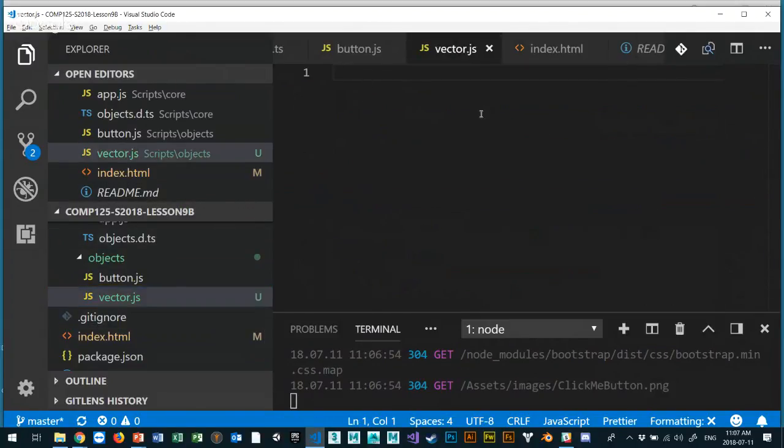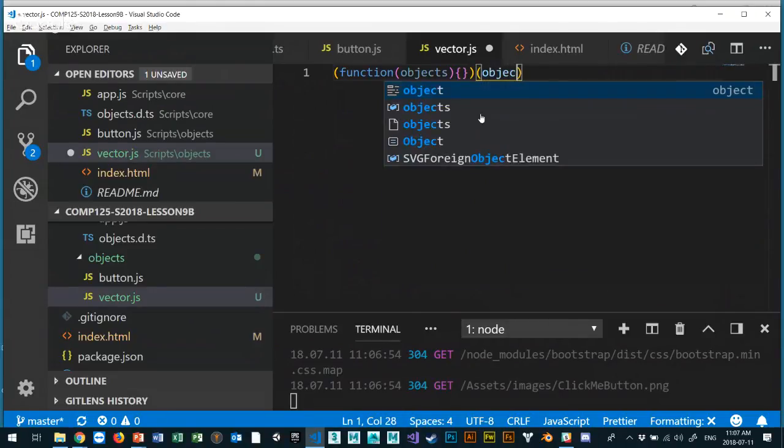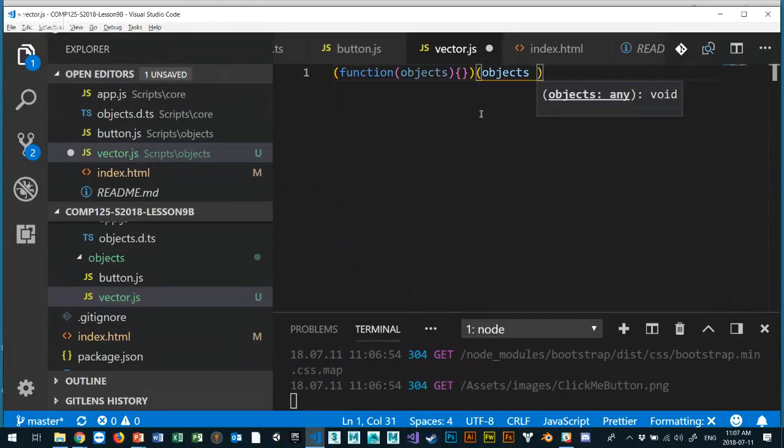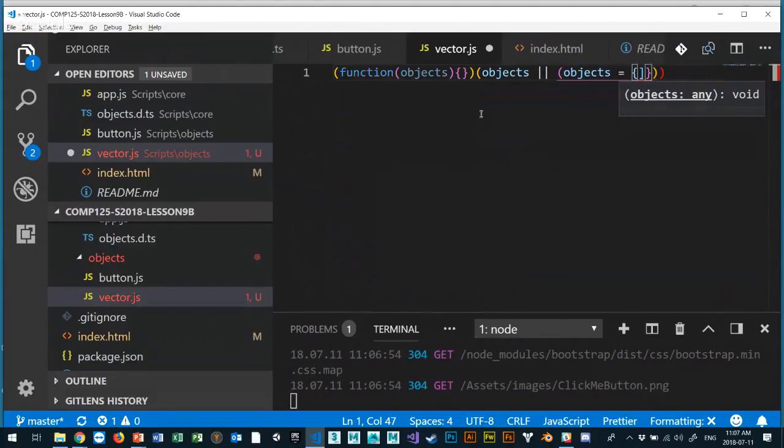The vector is going to have the same module pattern that we've used already. You guys should know this already. So function, we're going to pass in the objects object, and we're going to do something like objects equal to an object.